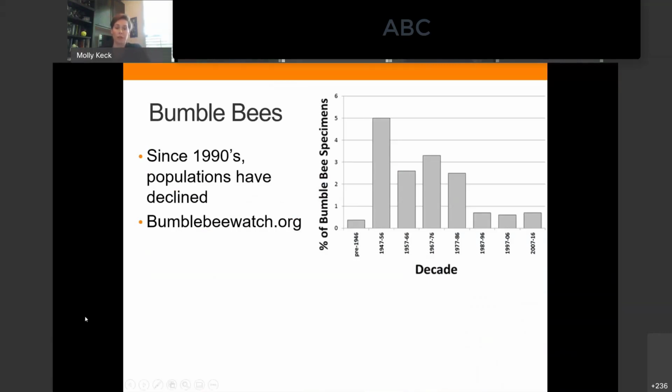We do know that their populations have declined somewhat. And this is probably due to a number of things. More than anything, it's probably due to the fact that their habitat has gone away. So we don't really have pastures and prairies and meadow type fields anymore. We are farming this land, but we're also building our houses in the neighborhood on those lands.